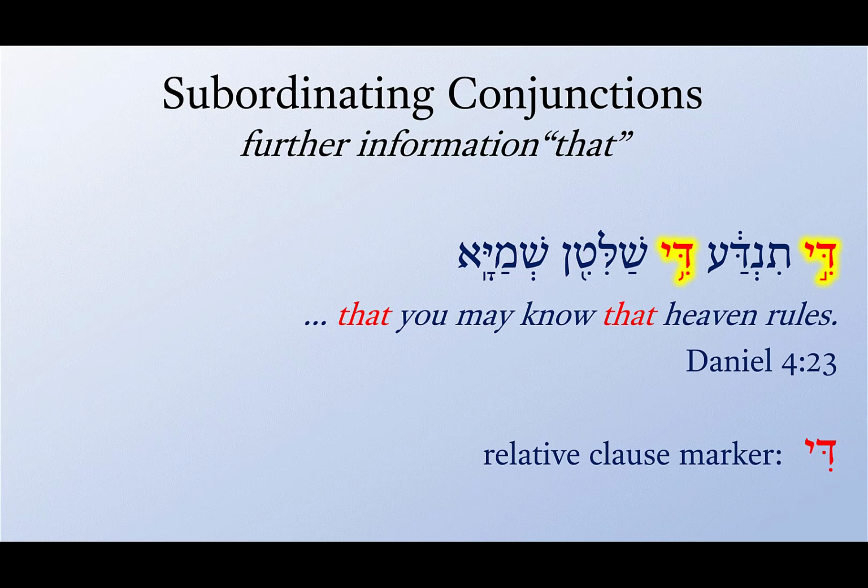So if you do a morphological search with your advanced Bible software, it will give you a hit, actually two hits, in Daniel 4:23. However, that is not the function of the word D in Daniel 4:23. Here it is acting somewhat like the Hebrew subordinating conjunction ki, kaf, hirik, yod. So this is interesting. If you do morphological searching in advanced Bible software, this looks like a relative clause marker in these sentences, even though it certainly is not. So you would need to do syntactical searching with your advanced Bible software to line up this use with its use as a subordinating conjunction.